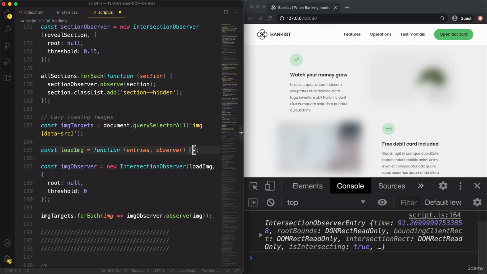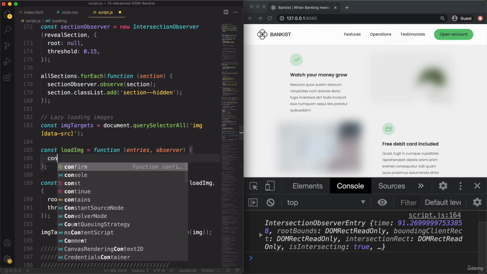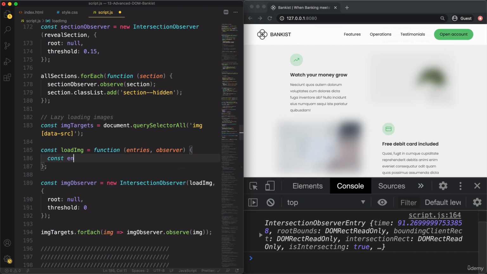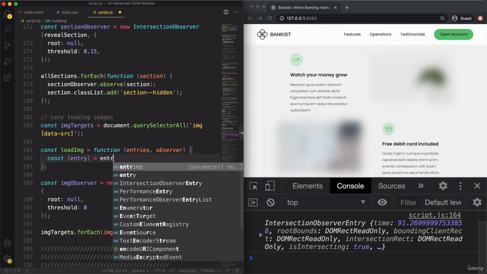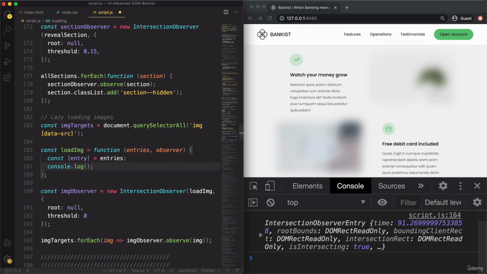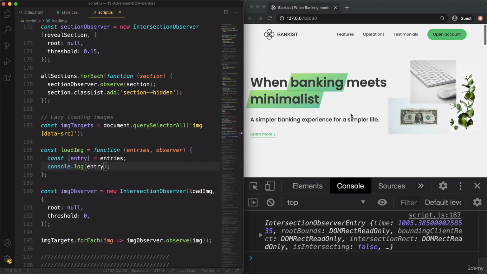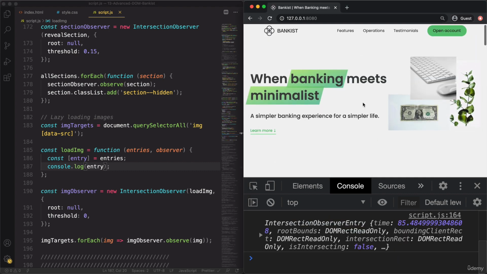And then we can adjust it as we go. But what matters really here is this callback function. So as always, this is where our functionality is. And so again, we have only one threshold, so only one entry. So I'm getting that here. And now let's check out actually this entry.